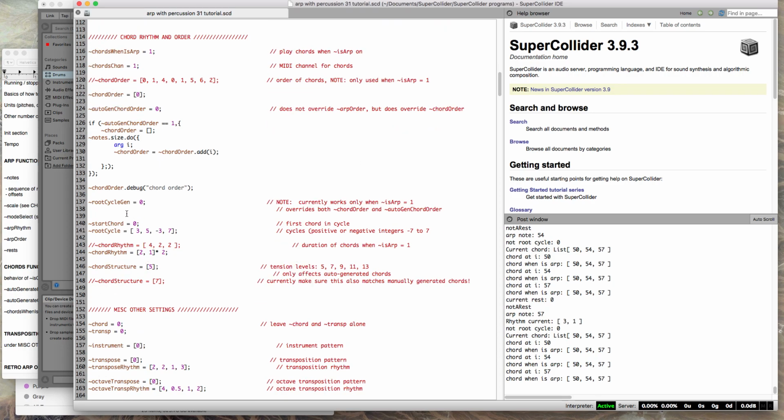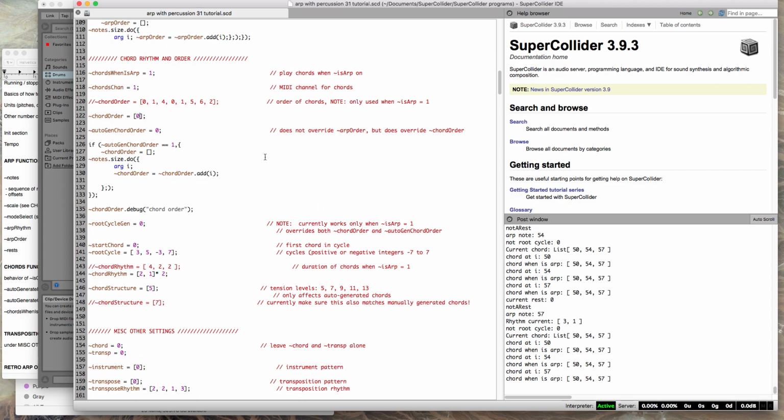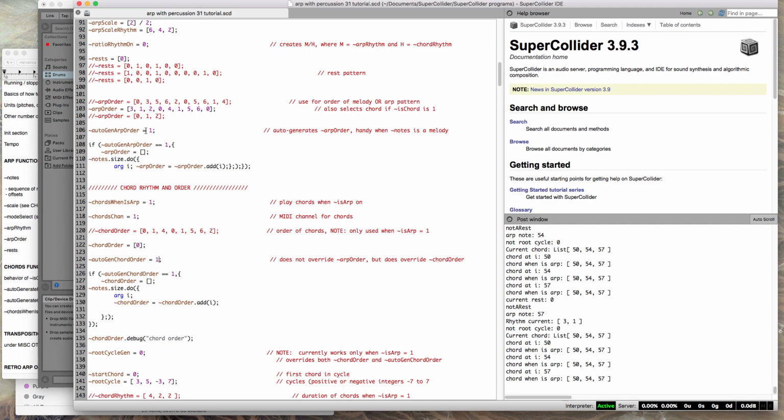So let's change this to be like that. Additionally, let's show this feature here. Auto generate chord order does the same thing as auto generate ARP order up here.